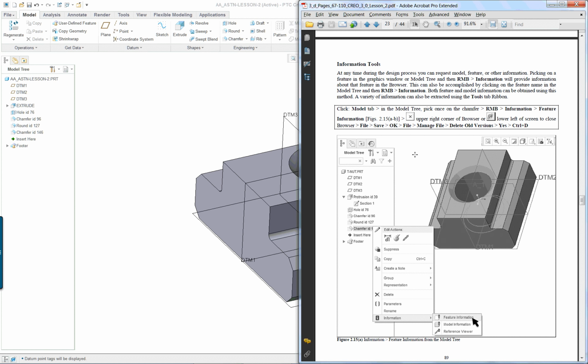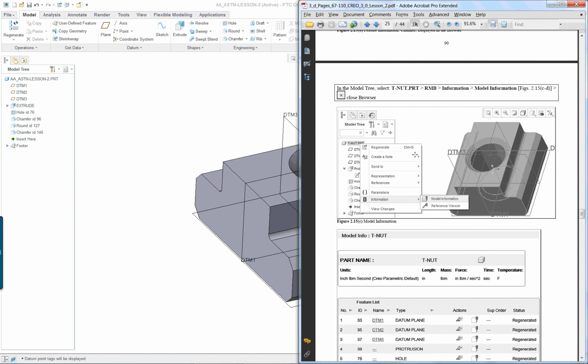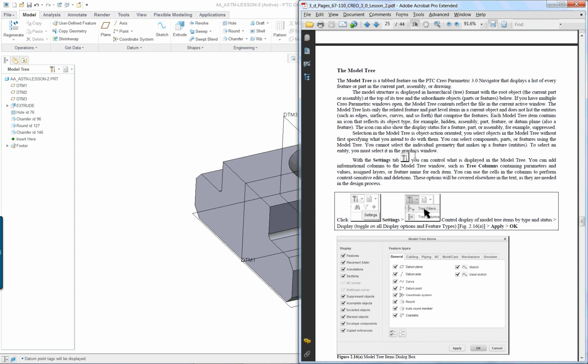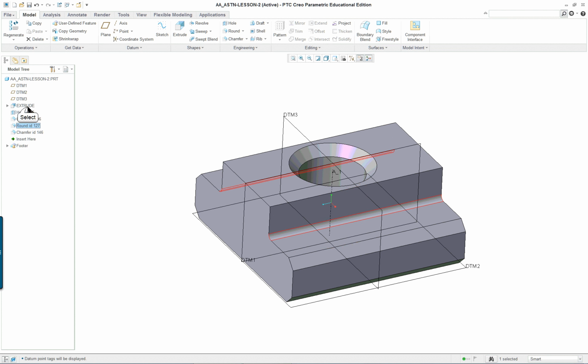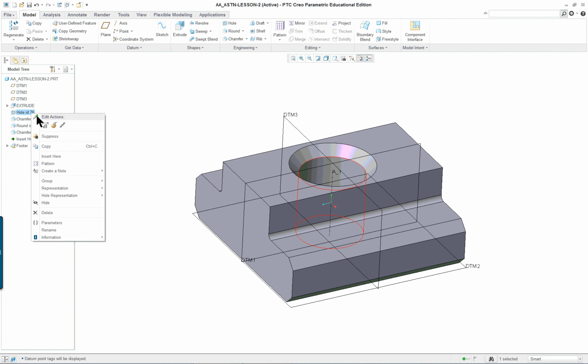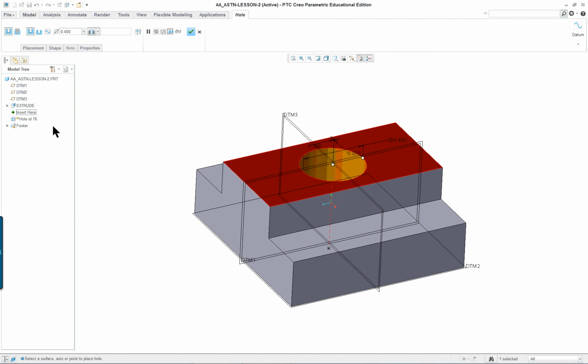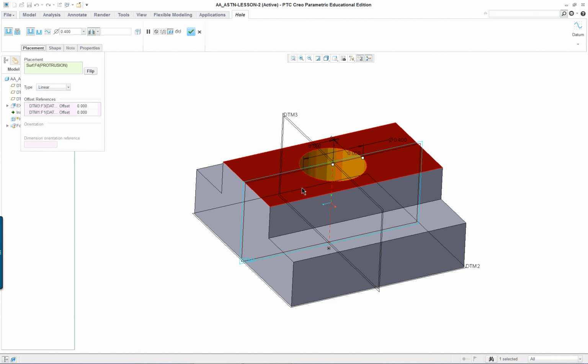We talked about the information tools already. And these, we mentioned the model tree because we did change the name of the protrusion to Extrude. You can go through all these. For instance, if we click on the hole tool and we edit the definition of that, we go right back into the hole tool itself, and we can actually see how it is created.